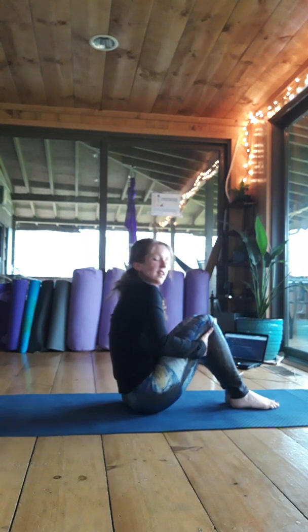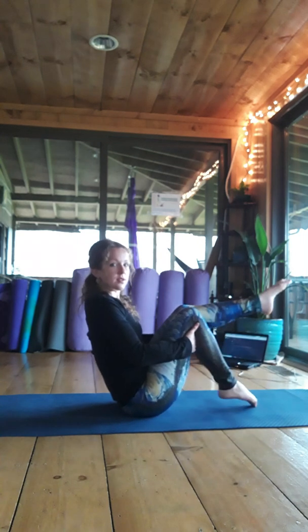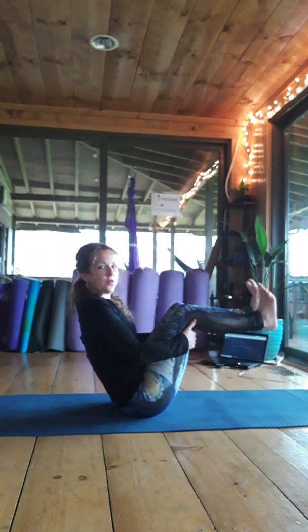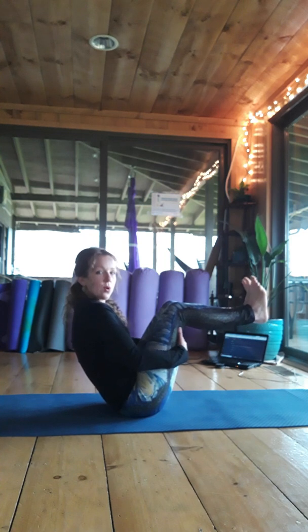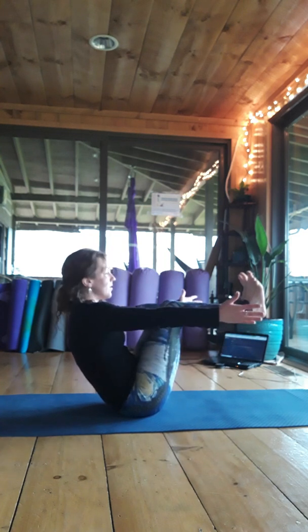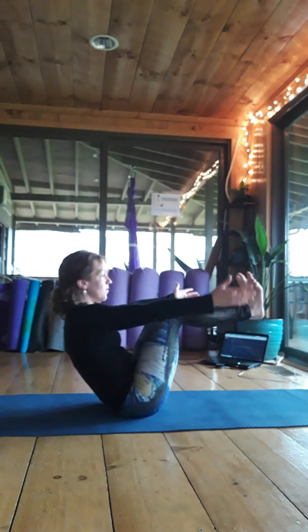Come through one last cycle, your choice here. You can begin to tap the toes. You can lift both feet up here, keeping the knees bent. Arms can stay wrapped around, holding the back of the thighs with the hands, or you can begin to reach out, reaching the hands forward, using the core to hold you. The hip flexors are coming in here too.